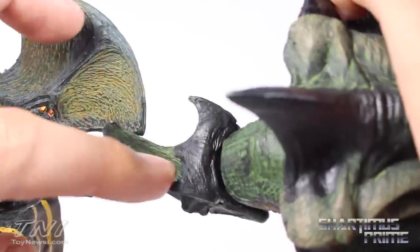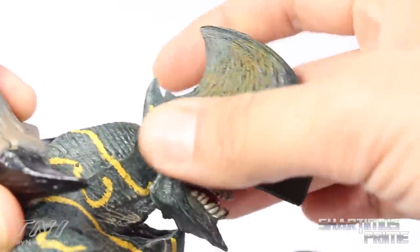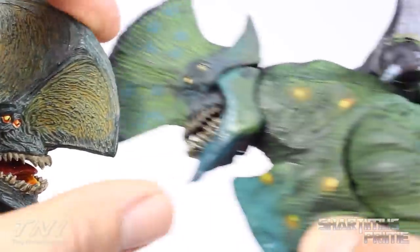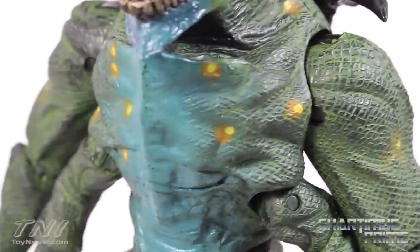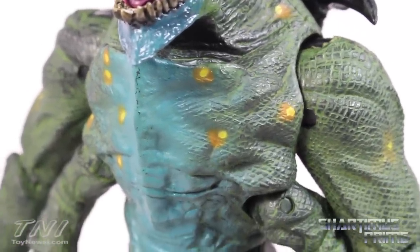They look very similar. Then looking at the back of the head, he's got two spikes there. This one has four spikes going on in the back. So it's this top section right here which is a new sculpt on this guy. And then the bottom jaw is exactly the same, along with the tongue. So they have the same tongue. And we're getting the exact same sculpt in most of the torso. I like these little yellow and orange dots around here, though. This looks pretty cool.